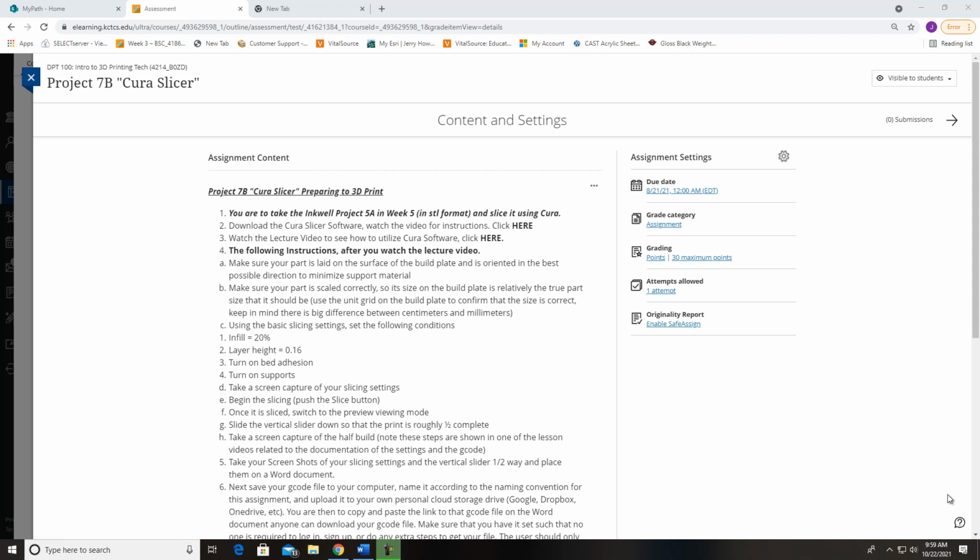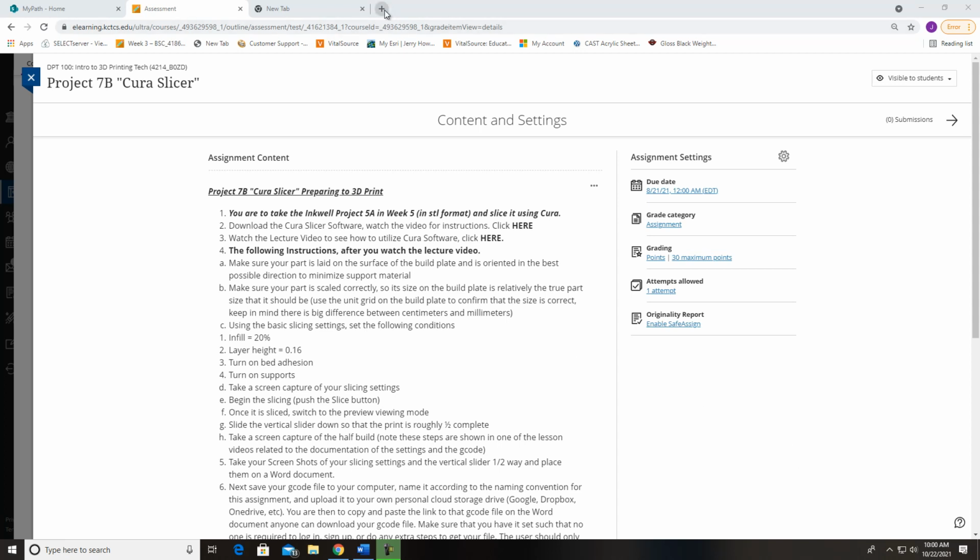Now, there's all kinds of slicers out there and softwares to build these G codes with. This Cura slicer is a really good one. It's free to use. It's great. And basically, they all work the same. Once you understand how to use this, you would have no problem adapting to other slicing softwares. So we're going to jump in and download this software.